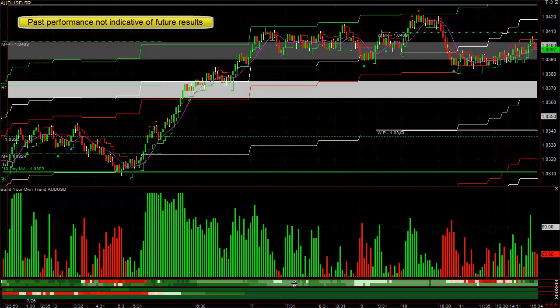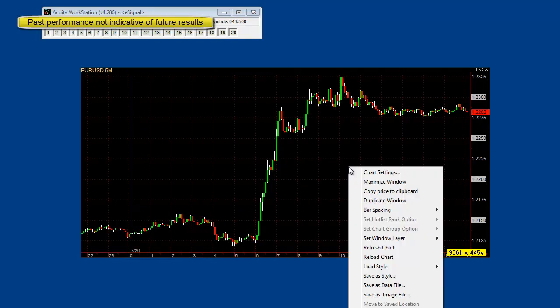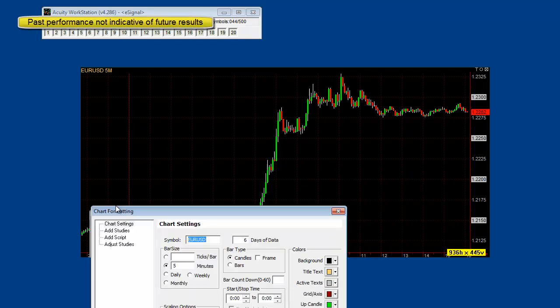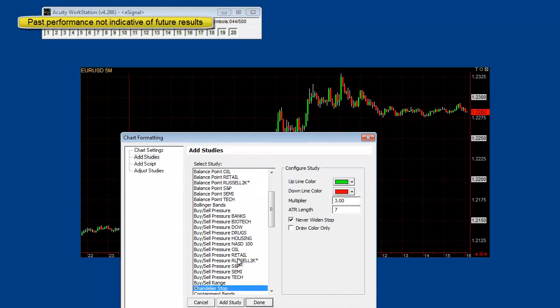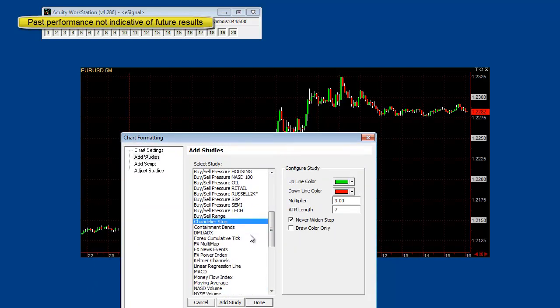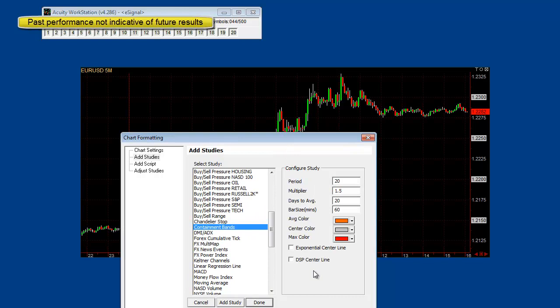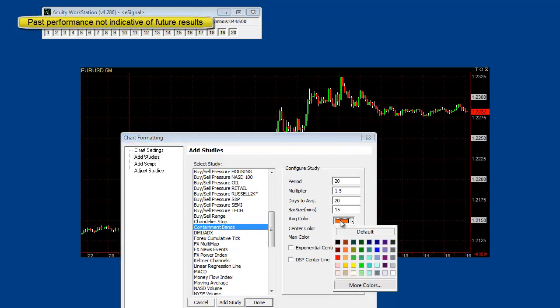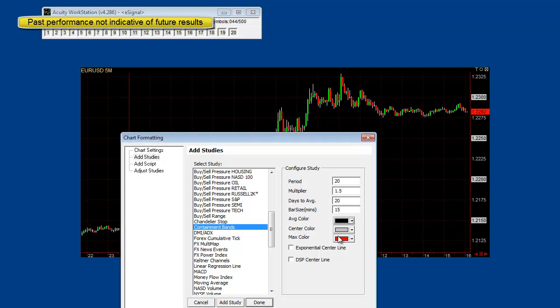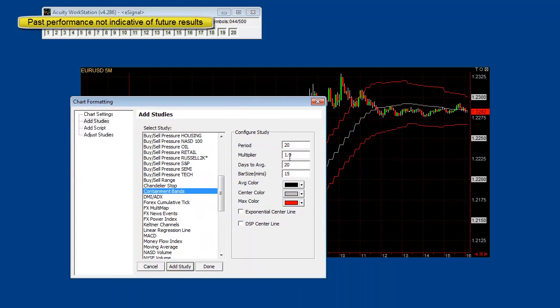Now, since we're about to release a new version of the software, let me showcase how this digital signal processing technique works with some of our other tools. Because it uses a much faster way of keeping up with price, we've put this into the containment bands, where you have the new option for digital signal processing line. Let's just say you put a 15-minute band on here. I just want to highlight what the regular one looks like and compare it to the faster digital signal processing.